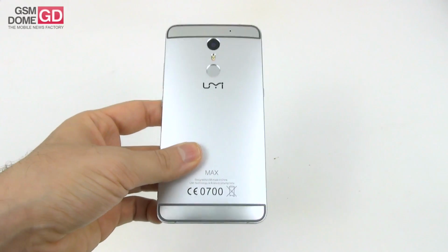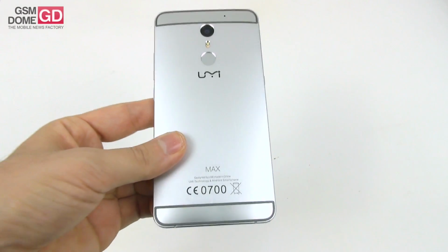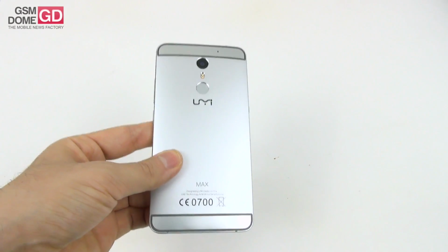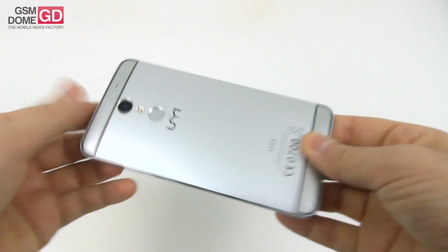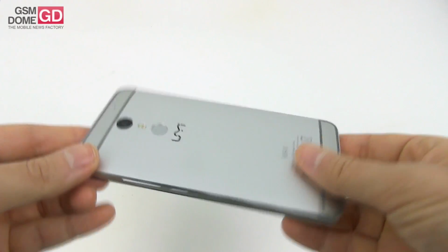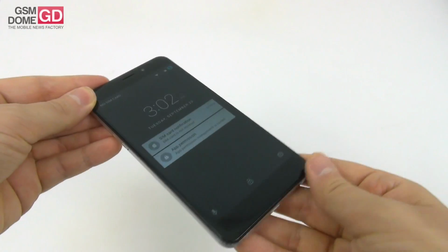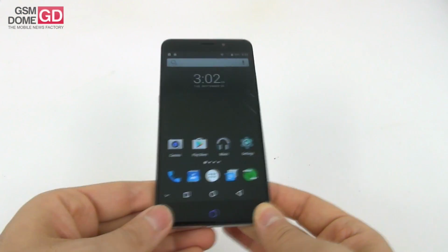It was announced in August and it's among the models that UMi intends to update to Android Nougat in December this year. It's a collection of technologies because it has Sharp technology on board, Samsung, Panasonic, Sony and also MediaTek. So let's discuss the design first.